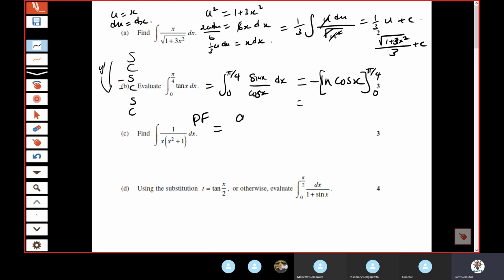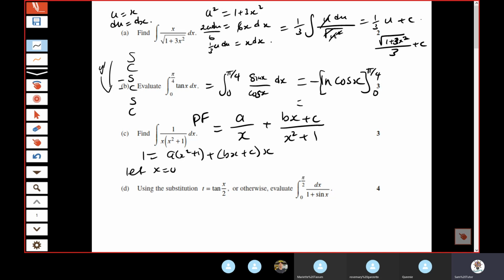If it's linear, you write a constant. If it's a non-reducible quadratic, we write bx plus c. Right, we write a linear. And then we do what we used to. 1 equals a times this plus bx plus c times this. Then we usually let this bit equal to 0 or find a value where it equals 0.